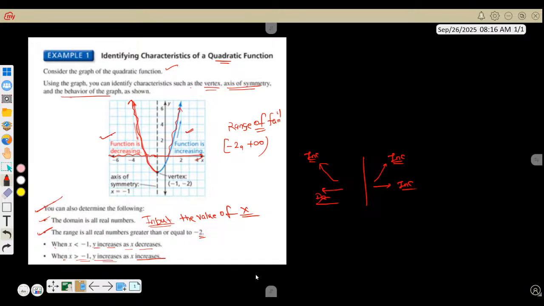When -1 is less than a is less than 0, the graph of f(x) = ax squared is a vertical shrink with a reflection in the x-axis of the graph of f(x) = x squared. No, it's from yours. From my side? I think something clicked on your book. That's why, right?